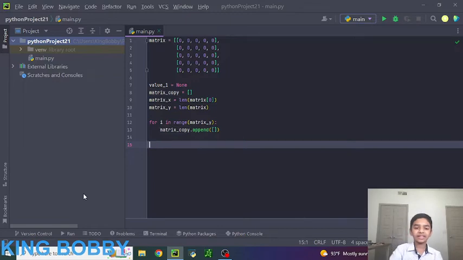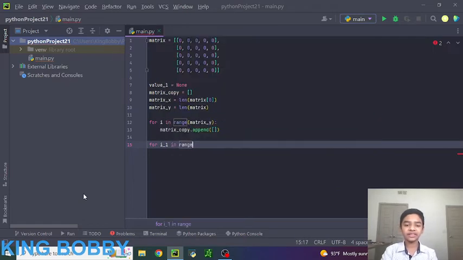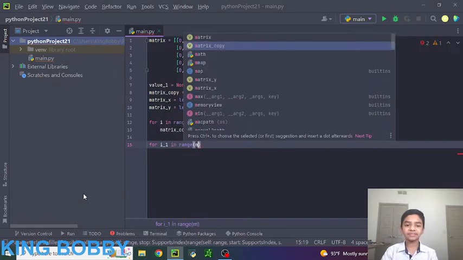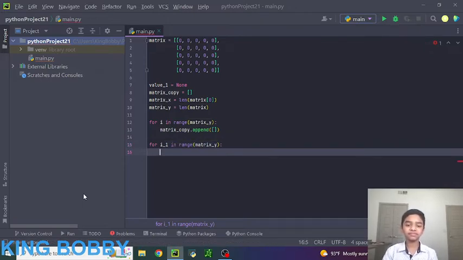And so to get the numbers, you'll do for I1 in range matrix Y. Copy that for loop and change the range to matrix X, and change the I to I2.